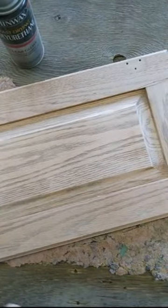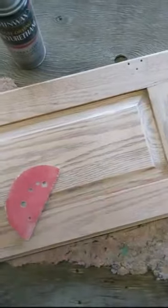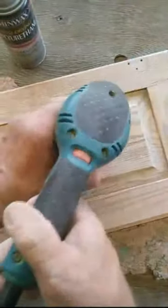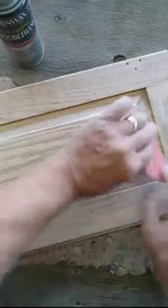Alright, now let's sand. I'm going to have to sand that a little bit more right there. Okay, let's get down in here.